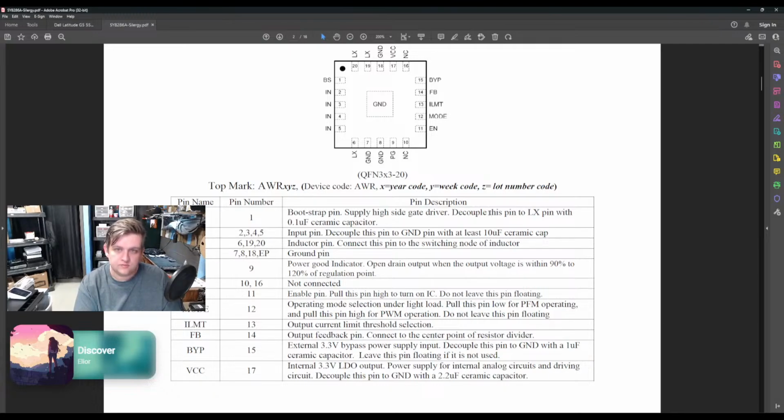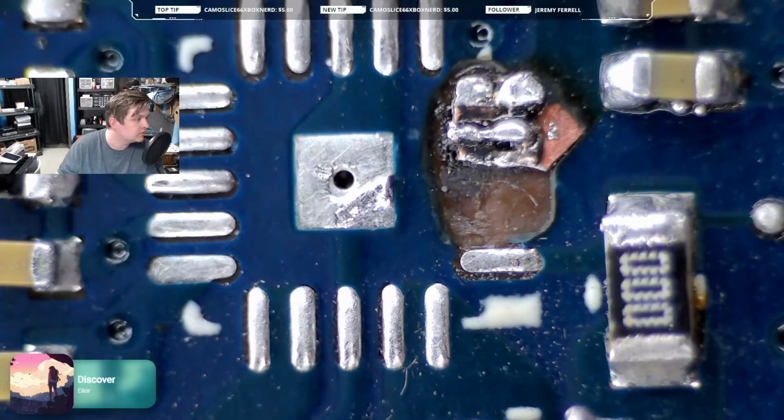And looking at it now, it makes more sense because with it flipped upside down, those inductor pins are directly connected to the inductor of that chip. Okay, so pin 1 was actually fine if we're looking at the board view. So we're looking at the board view. Pin 1 was fine.